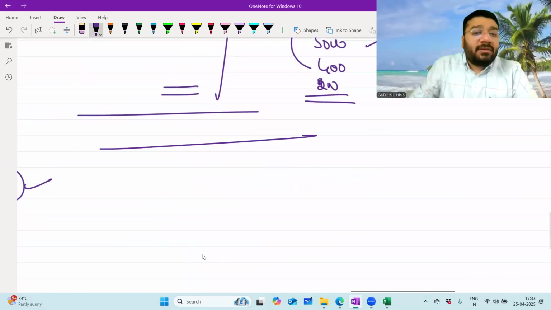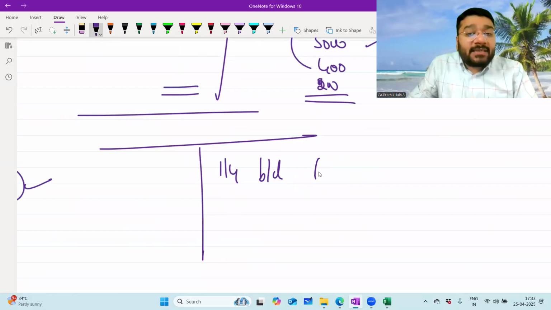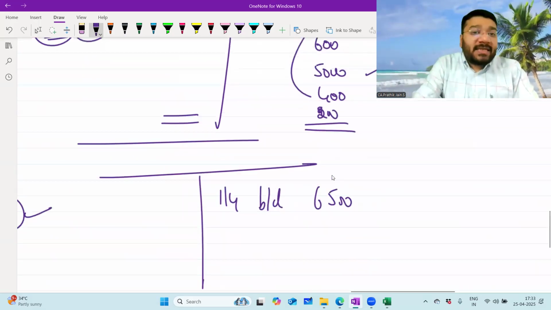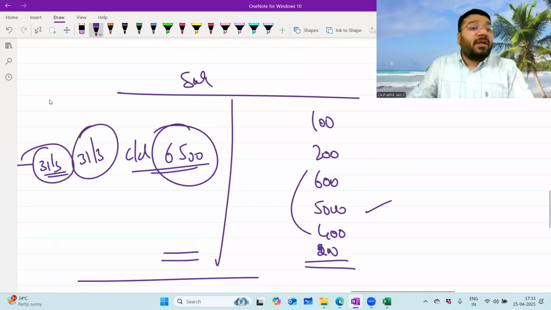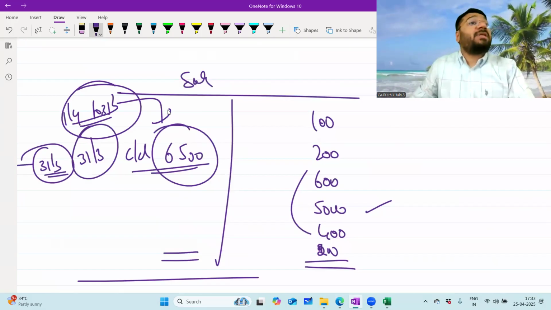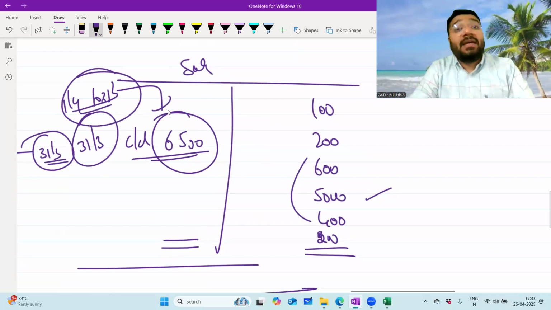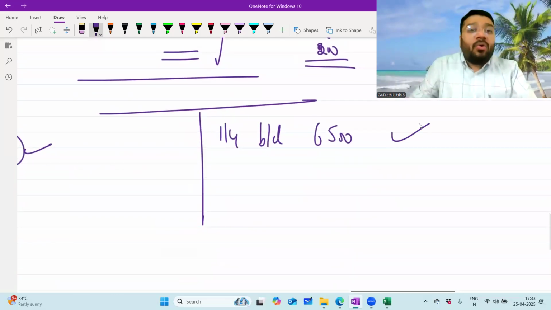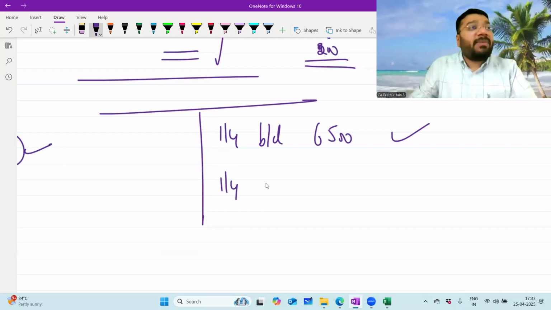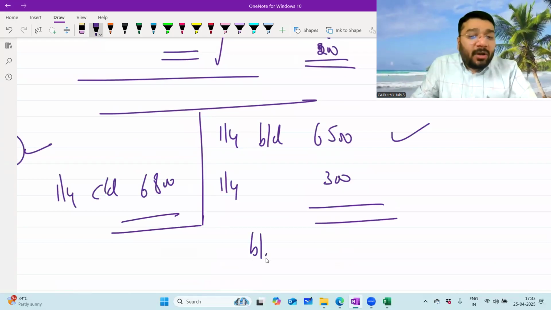If I take this as the opening balance next year, if I carry forward this balance next year, can I say the 1/4 balance brought down will be 6,500? 6,500 means this is the total sale of the entire year. From 1/4 to 31/3, the total sale of the entire year is 6,500. If I allow this nominal ledger to carry forward its balance, it will go and sit as opening balance. Now, on 1/4 next financial year, a customer came, I sold the goods for 300 rupees. So now, if I balance the ledger, the balance carried down on 1/4 is 6,800. Balance brought down 6,800.